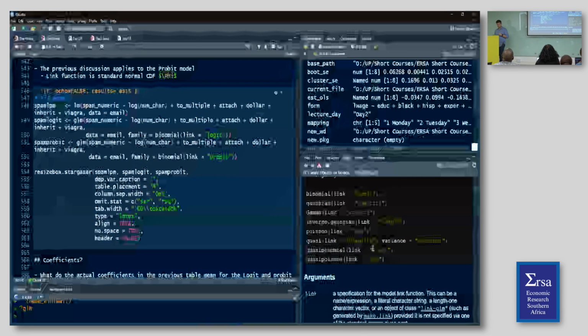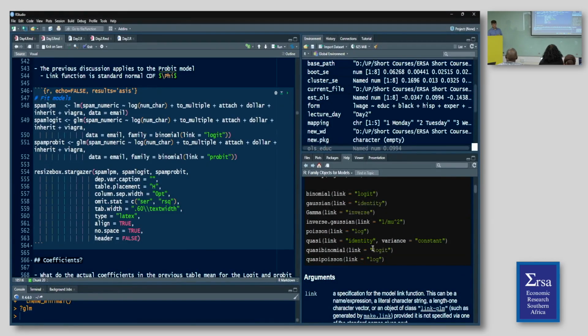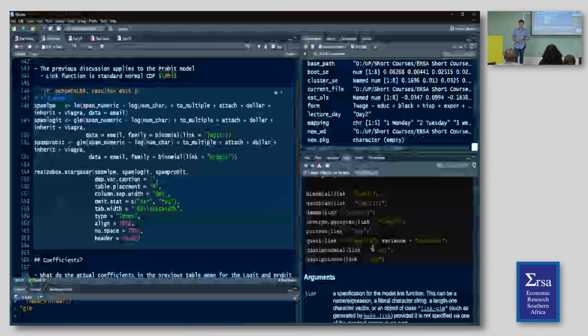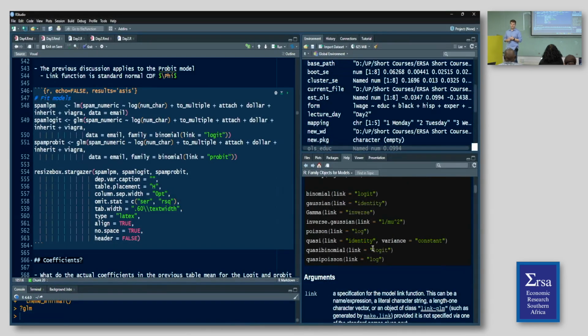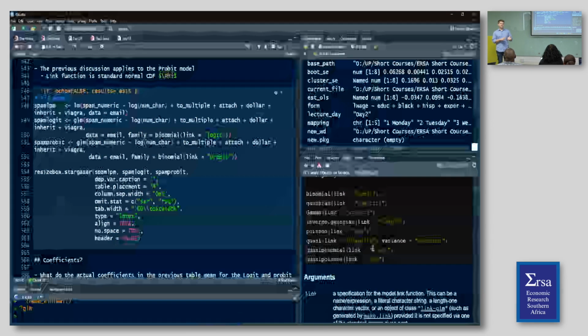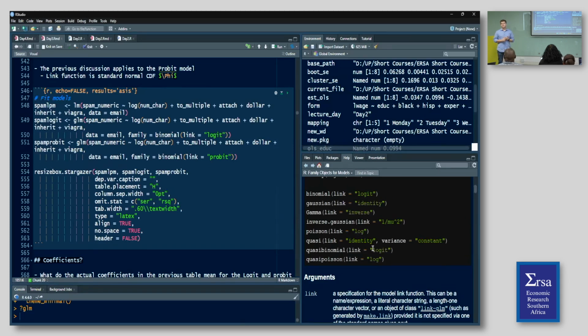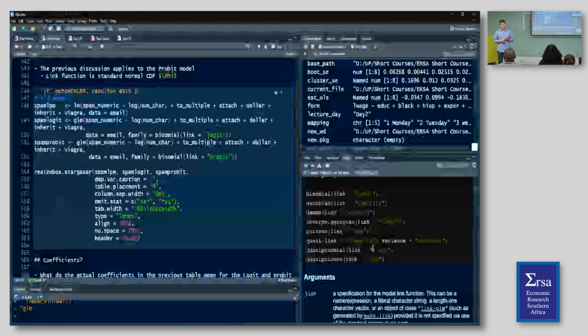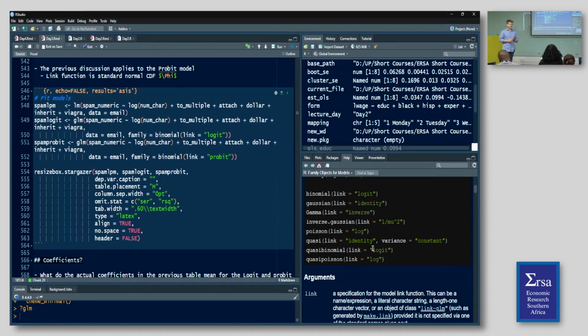So the GLM is not necessarily any package we have to install. It comes through the stats package, which is a base package, so it's already in there. Now, I'm using that right now, but there's actually a bunch of different GLM packages. One that I'm going to introduce tomorrow is more designed for panel structures.